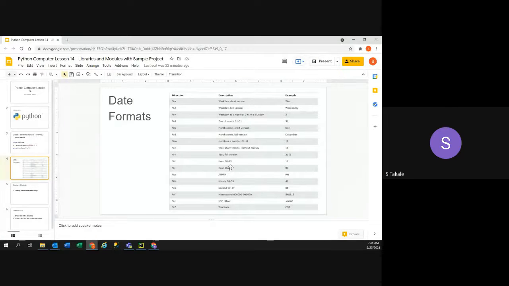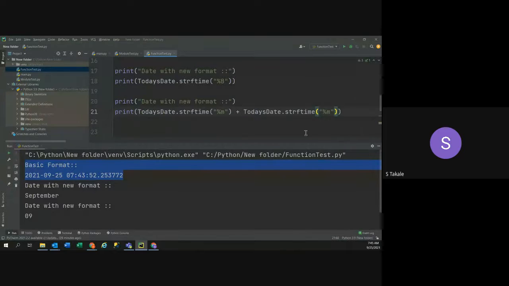So the full year is %Y, and the month is %m. Oh, where is the month? %m. So uppercase %Y, %m, and then %d. You can do it this way.